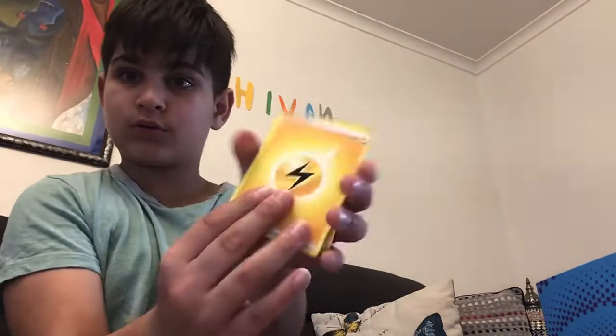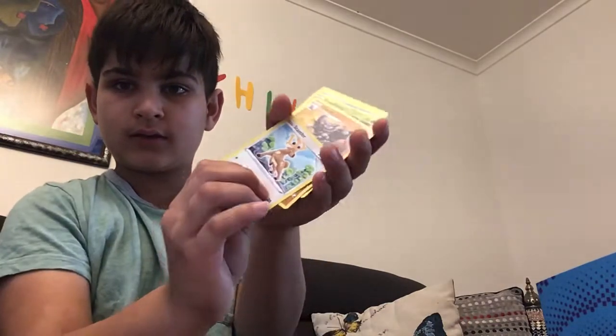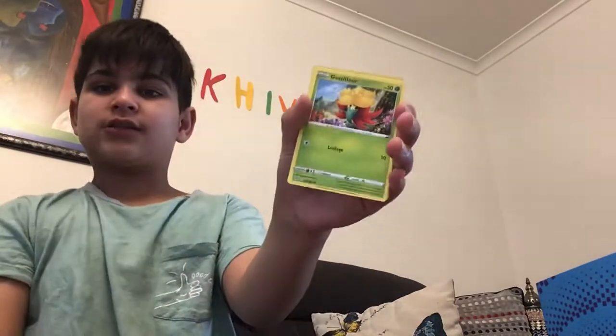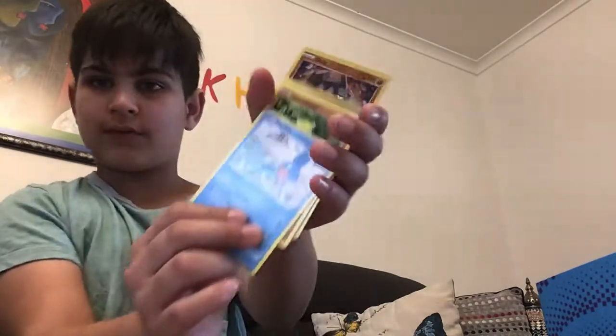This is kind of like the Shining Fates one. One card might just come to show it's like Shining Fates. If you remember the last unboxing, we got an Alder Gloss. Ooh, my favorite energy of all time. Pikachu's energy, lightning. See, this is what I'm saying. It's like Shining Fates. We also got that Lucario, and it's actually the ungraded version of Alder Gloss.